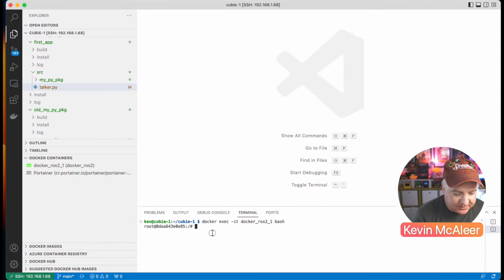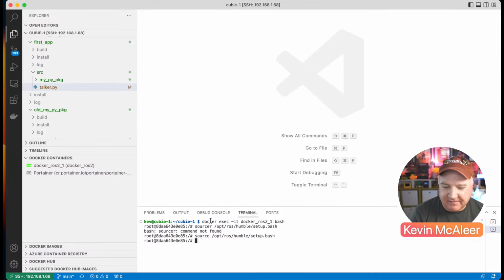So if I go on here, I can type in, so the first thing I need to do is source the folder that has all the setup for this particular thing. So if we do setup.bash, oops, source, not saucer, and that will bring in all the environments and all the paths and so on. So we can now run ROS2 node list, and we actually haven't got any nodes running at the moment, so it's probably not going to show us anything on there.